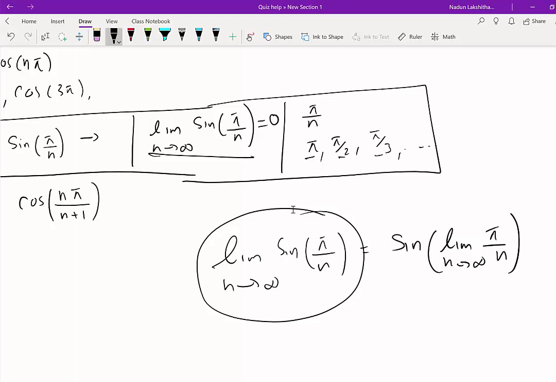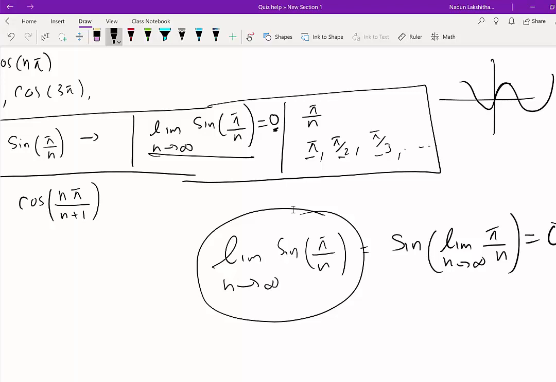Can we do that? Well, we can do that. There's a theorem: we can take the limit inside a function if the function is continuous at the limit. So it's continuous at 0. The sine function is continuous at 0. If you think about it, there's no discontinuity, there are no gaps. Oops, that's not sine, right? So sine is a very nice smooth curve. It's continuous, no gap, so nothing weird. So you can use the theorem.